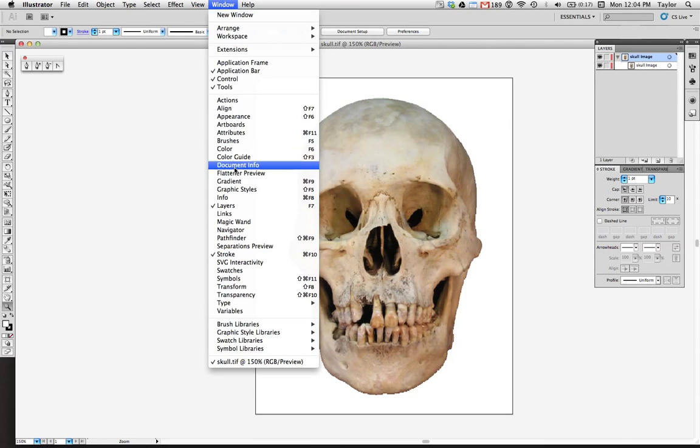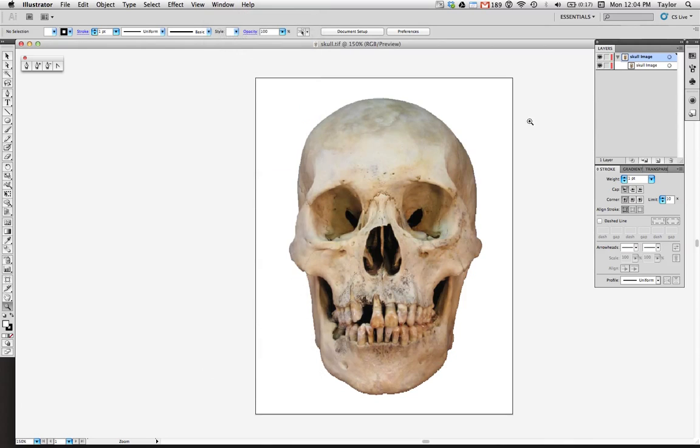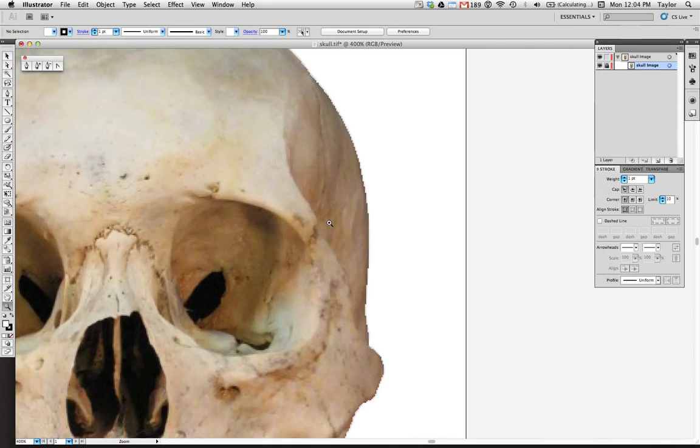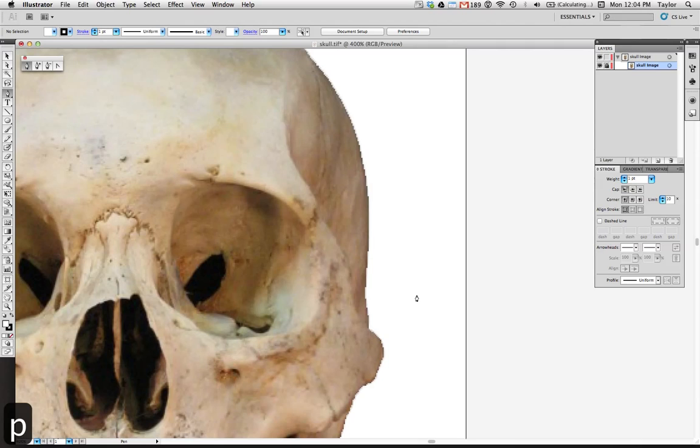So to prepare our work, I'll go up into the Layers window, and if you don't see it, it's under Window and Layers. Make sure that's checked. And I can see here that there's a little arrow that drops down all of the contents of this layer called Skull Image, and right now it just contains the image itself. I'll click on this box to lock the image, and then that way, if I press V for the black arrow, I can't accidentally move it if I click and drag. So that's an important first step. Next up, I'm going to hit P for pen, or potentially I can click Z for zoom, and then click a couple times to zoom in, P for pen.